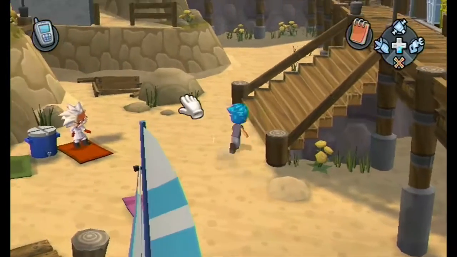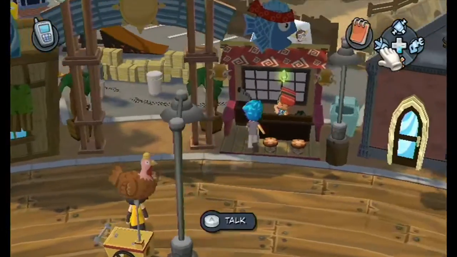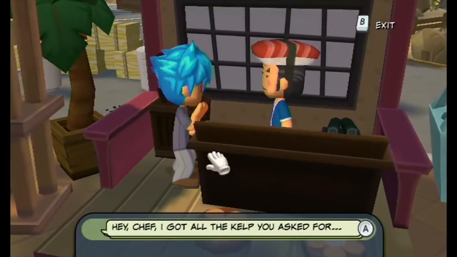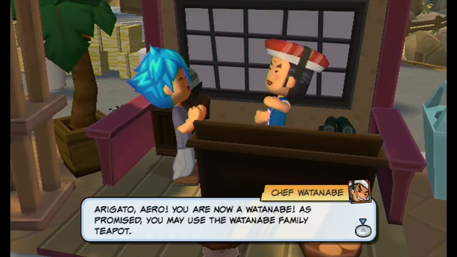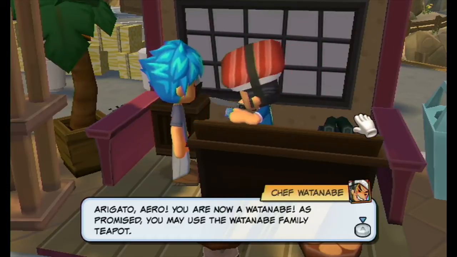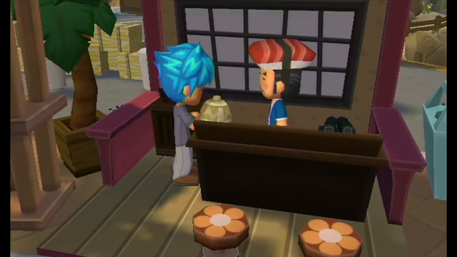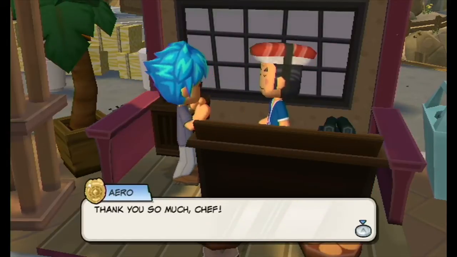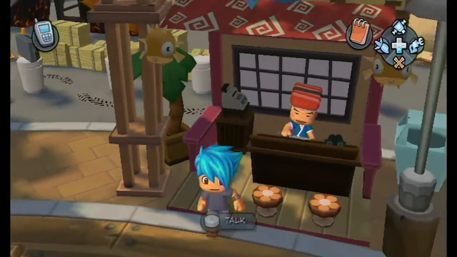And yep, there's Dr. F, and you probably heard Tobor. So yeah, they'll be important later. Trust me. I got all the help you asked for. Arigato, Arrow. You're now a Watanabe. As promised, you may now use the Watanabe family teapot. Thank you so much, Chef. Watanabe's teapot, short and stout. Okay, now let's go talk to Clara.